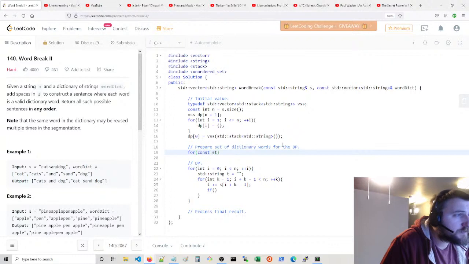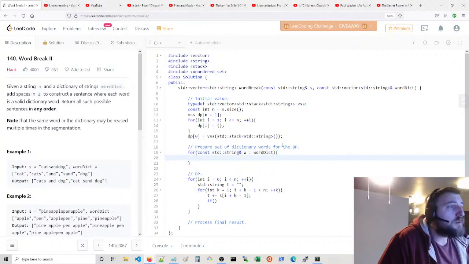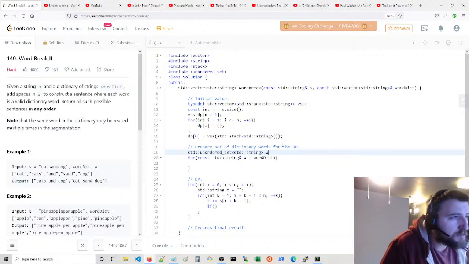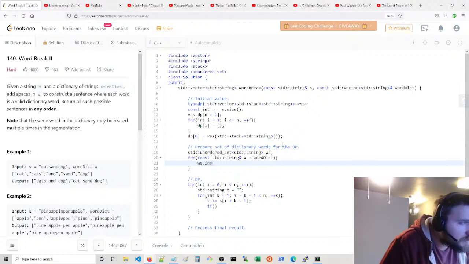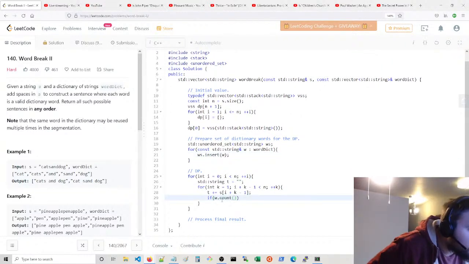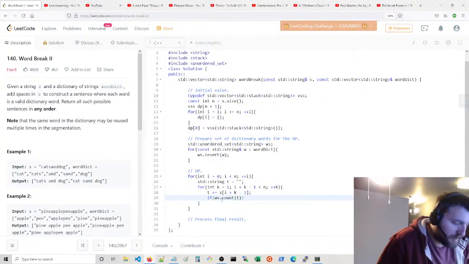For const standard string reference w in word dictionary, we're going to use standard unordered set of strings, we'll just call them ws. So ws.insert w, and then we can say if ws.count of t, and then do the following.